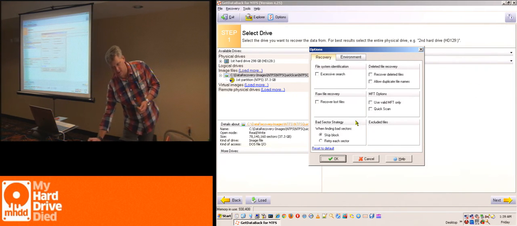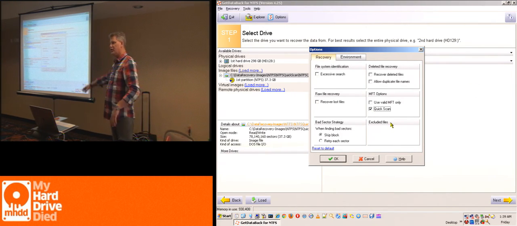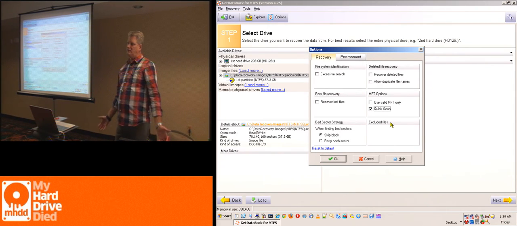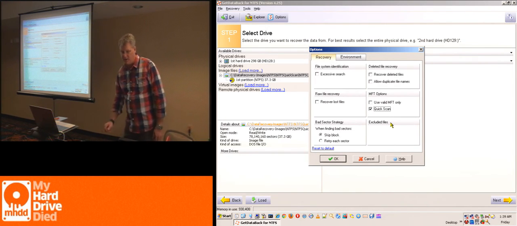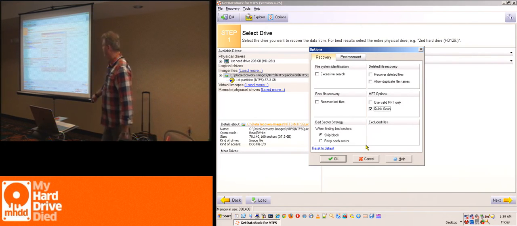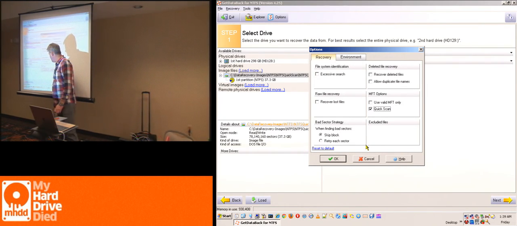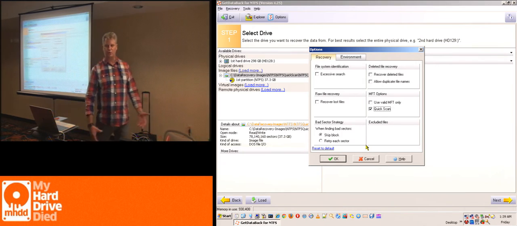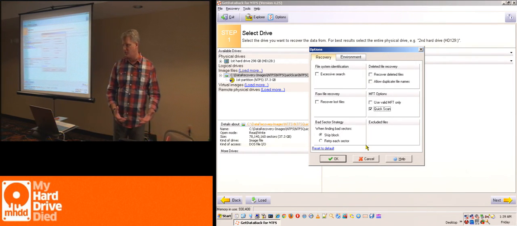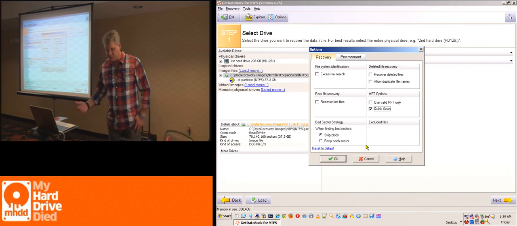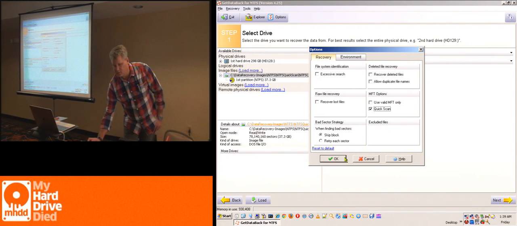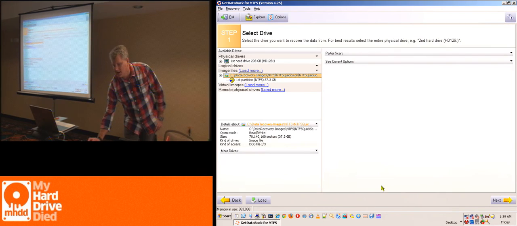So watch. Click quick scan and do nothing else. Because you saw a minute ago, if I ran this, it would run for a half hour, 15 minutes, whatever. So I want to be as quick as possible. Now I will point out this last box, bad sector strategy, the retry on each sector. This actually tries to do ATA commands to the drive to say, give it again, give it again, give it again. Whereas the other one is just basically skipping and doing the API calls. So this is one of the few tools that kind of goes around the bad damage on the drive and maybe retries to try to get it further. So, all right, we're going to say okay on this, and then we're going to say next.